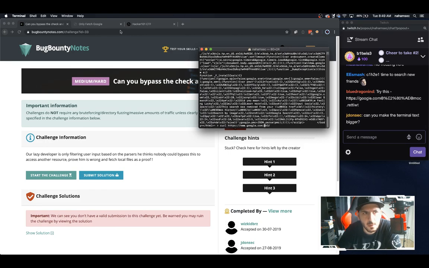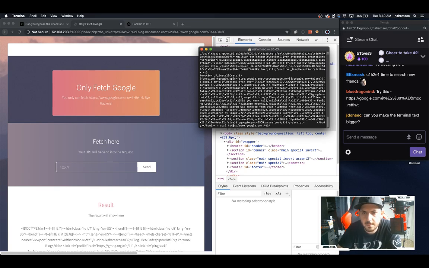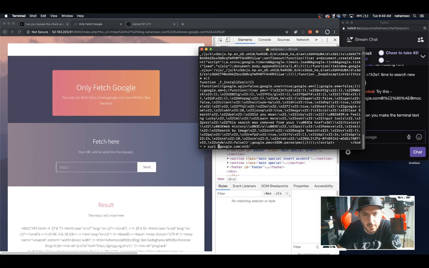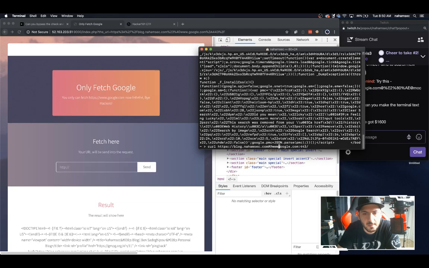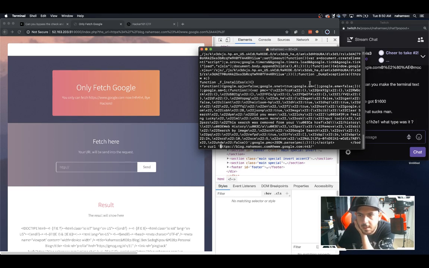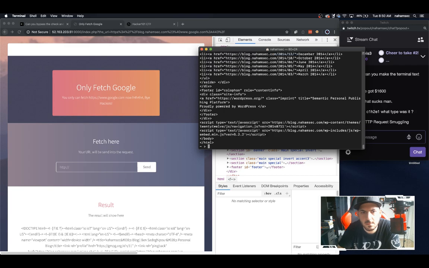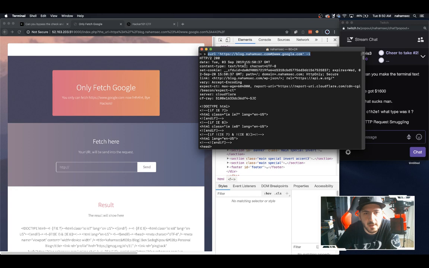And let's see how it works if we do it on curl real quick. So for this we were doing blog.nahamsec.com and we were doing a pound at google.com, right? I want to see if this works in terminal. It may not work because of all the different stuff I have in there. So we're going to clear our, oh, come on. Let's try it again. We're going to say blog.nahamsec.com. So if I do that in curl, we can see that it works. So whatever we do here should work right here as well.